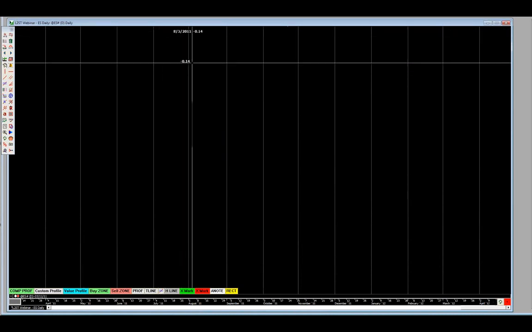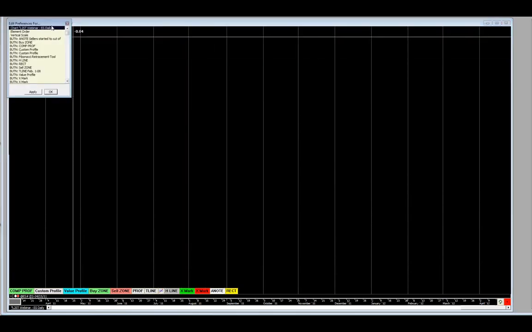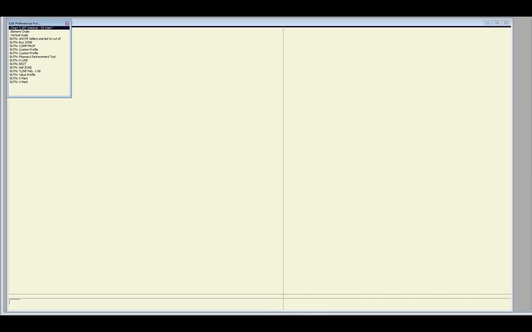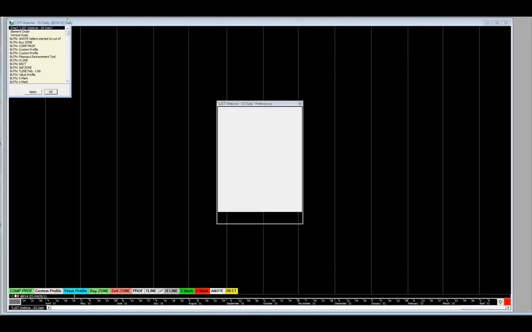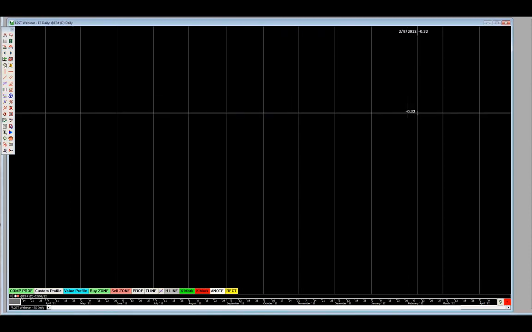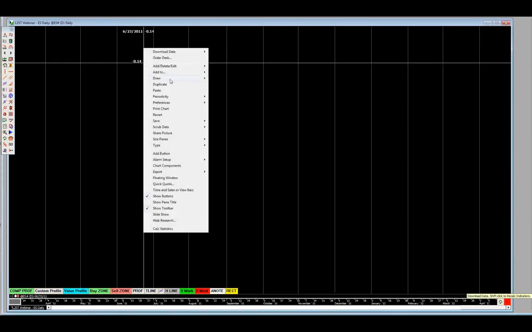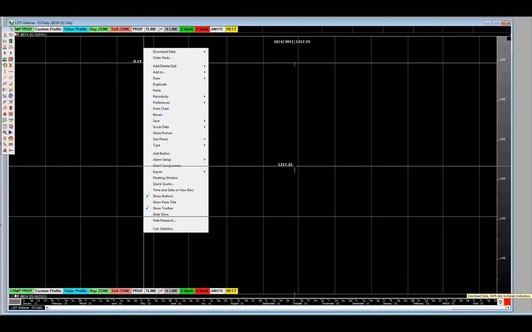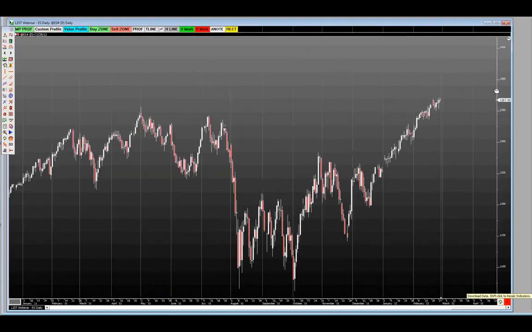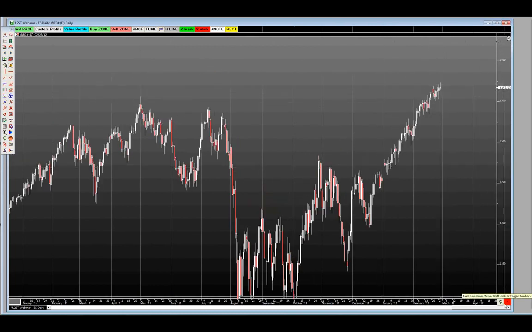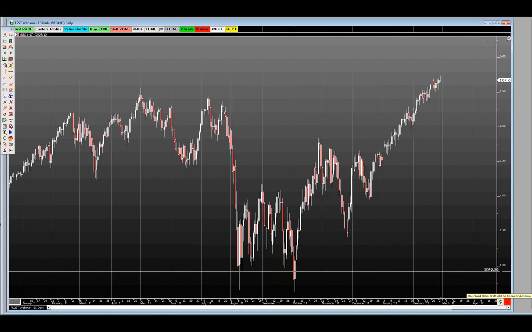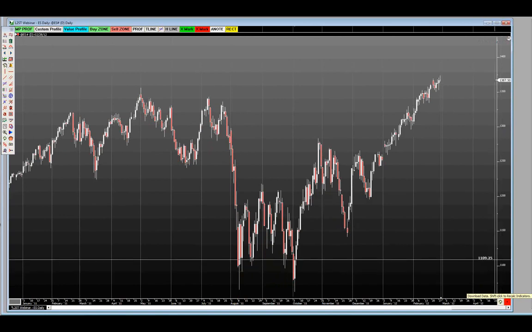anything. Right, so let's get that back to the way it was. Right, so that's probably not a good idea, but something's not quite right there. But you can change the background color to match the high volume nodes so you cannot see them. That's the key point that I'm getting to. So let's just do that again.